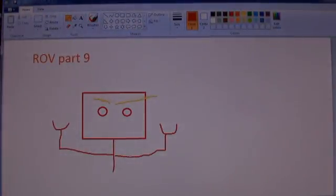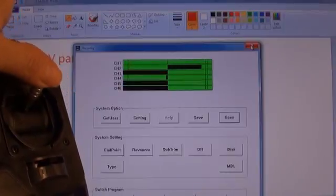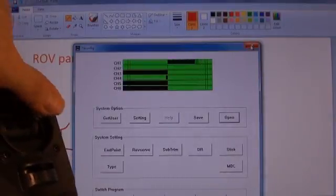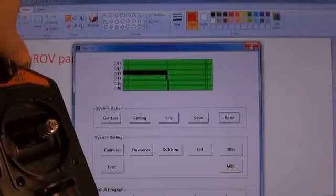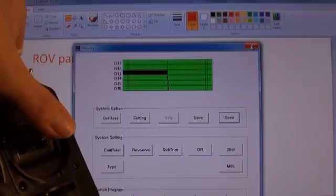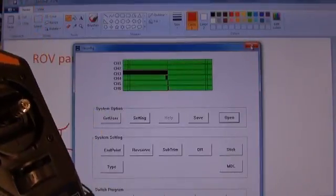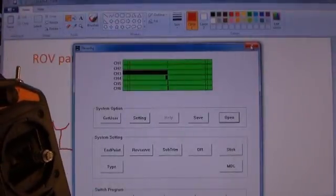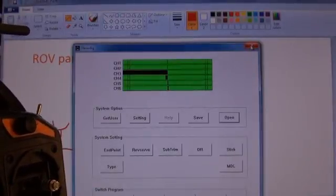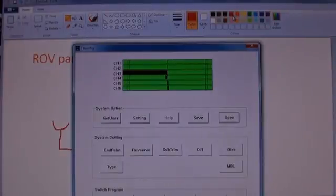Hopefully when I click on the T6 icon it will magically just work. You can see if I move the stick, the on-screen representation moves as well — channel 1, channel 2. This is actually set up for dual rate right now; if I click the switch, you'll see the full stick throw only moves the slider a much smaller amount. This is a very feature-packed radio. The only pain is you do have to have a computer to program it, so at an event you'll need to bring a laptop. But now let's set this radio up for mixing.